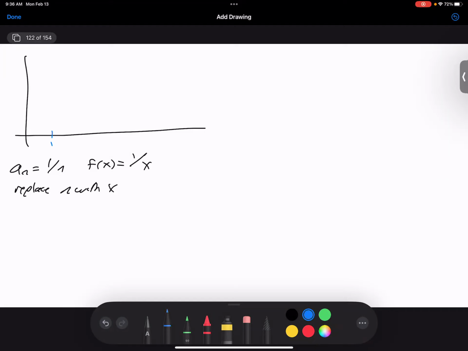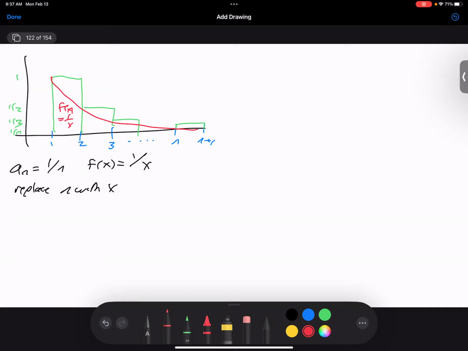And what goes on here is here's 1, here's 2, here's 3, here's n plus 1. And if I go like this, so here's 1, here's 1/2, here's 1/3, here's 1 over n. And now, if I look at my function f of x equals 1 over x, if you look at what I've done here, my sum is going to be a little bit larger than my function.